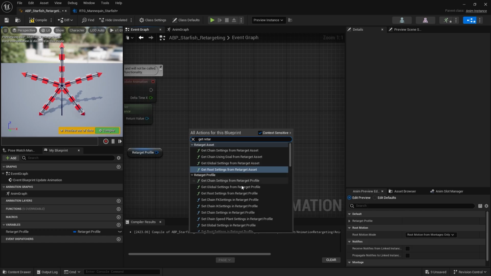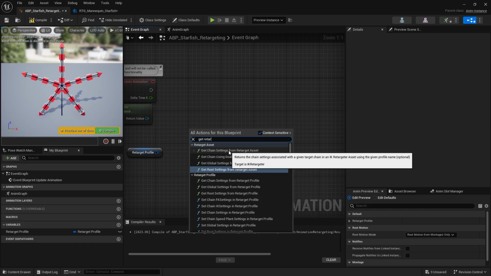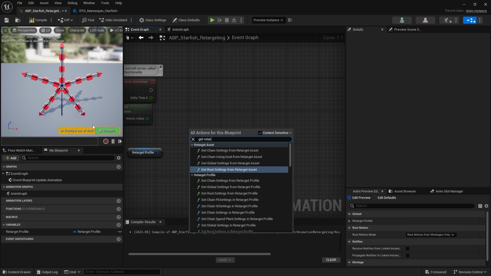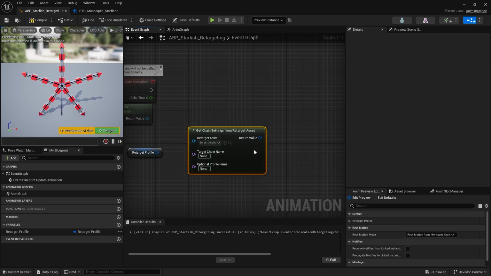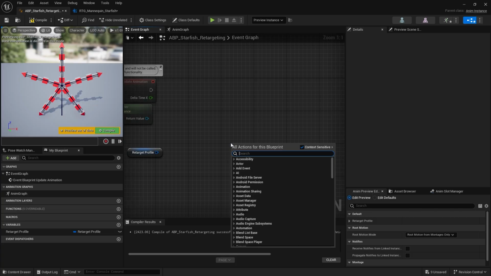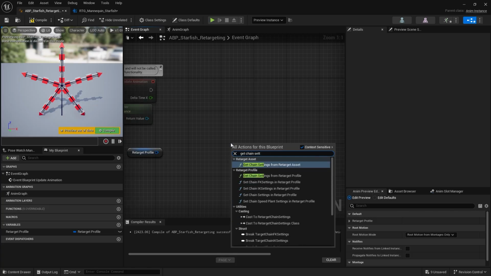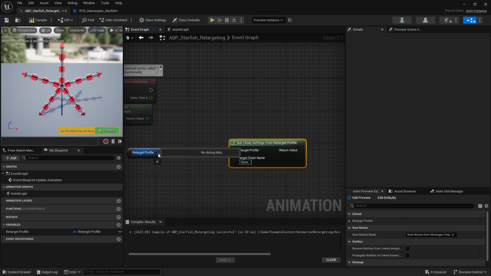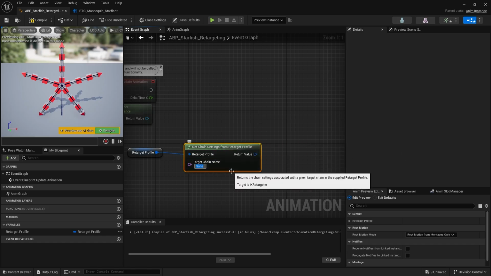And we have a couple of different options. So let's say, for example, I wanted to turn off blend to source on my legs for some reason. Or maybe I wanted to turn off speed planting. I can say get chain settings from retarget profile. So I'll connect the retarget profile. And I just have to provide the chain name, which in this case, it's the left leg.